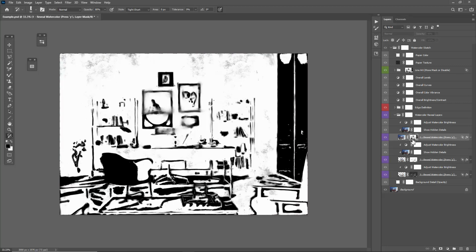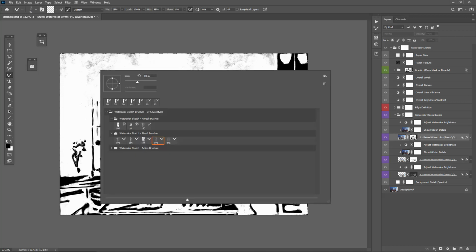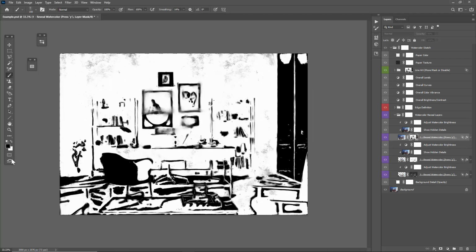So what I might do is, I've included a brush that I like to use for the mask. If you hit B, right click, this brush here under the reveal brushes folder, I like to use this one for the mask. If you select this one, and if I brush with white, so hitting X, that will flip between black and white. So white is my active color. I can start brushing over this now, and that will remove that bit of grit that was showing in the watercolor here.